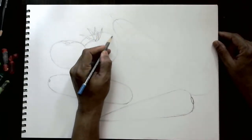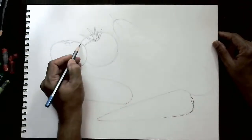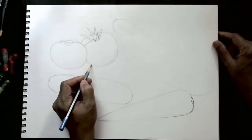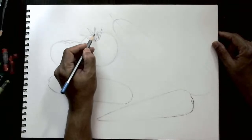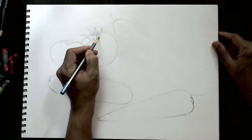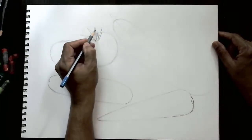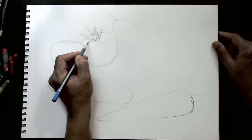So first make these lines like this, and it will be like this. But since much portion is hidden, we'll have to erase that. Join them nicely. Then draw a small oval like this. Then lines like this to the base. From there, the leaves should appear in all directions like this. You see, they are in all directions.